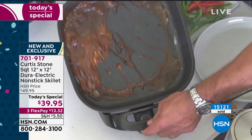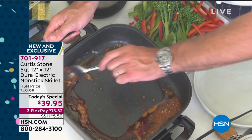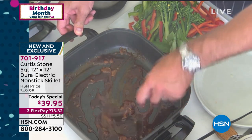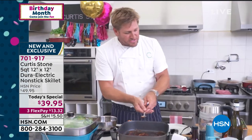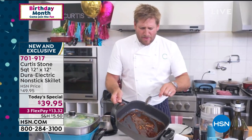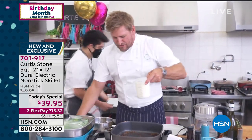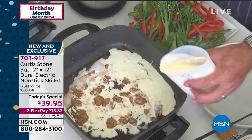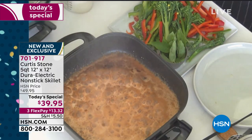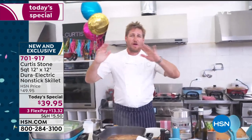I threw the caramel in here. You'll see as I pick this up that caramel literally just beads away from the pan — nothing sticks. I can get a stainless steel utensil like a spoon, go right in and scratch around knowing I'm not going to damage my pan. Some sugar's still melting — you can see it stuck to the spoon, but it won't stick to the DuraPan. I can turn that into a beautiful caramel. Let's take that burnt sugar, add a little cream, and instantly that will start boiling away. Give it a shaky shake and you've got a gorgeous dessert.